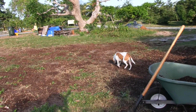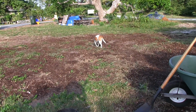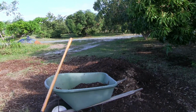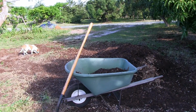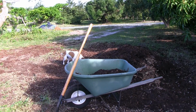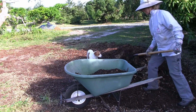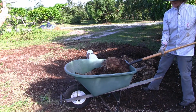So I've thrown a lot of the very decomposed mulch out into the area that's fairly close to the mound, and of course loading up the wheelbarrow with the last of the mound. All the dry stuff.